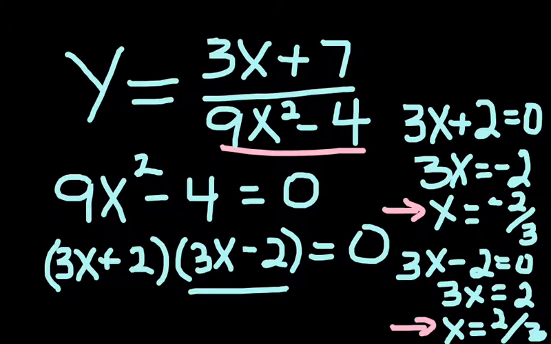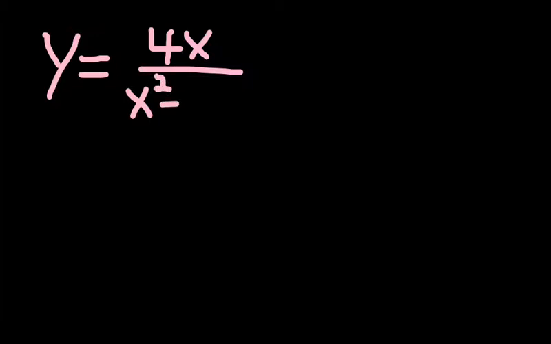Let me clear this and we'll try one more like that. This time I'm going to write y equals 4x divided by x squared minus 5x plus 6. A little bit more complicated denominator, but it doesn't change the rules in how we approach finding the vertical asymptote.